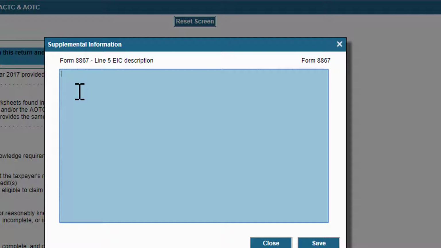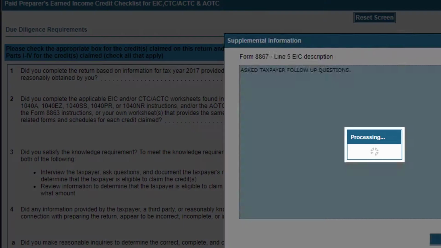So you're going to type in what you asked, all of those things in those particular questions. You want to document any questions that you asked and then any response from the taxpayer as well.